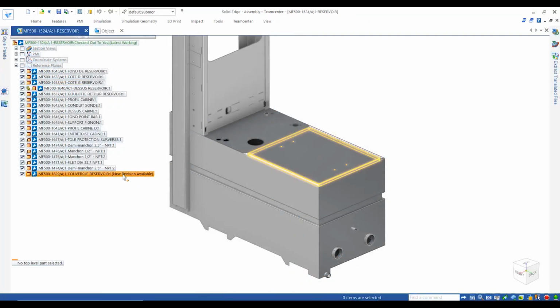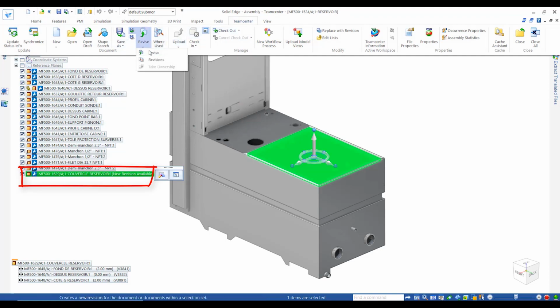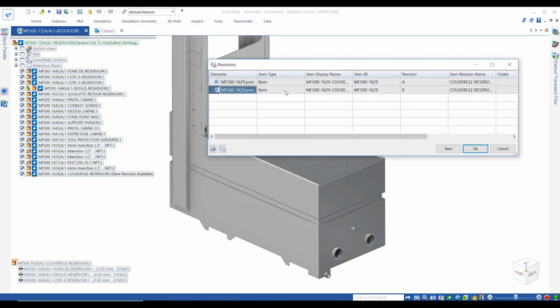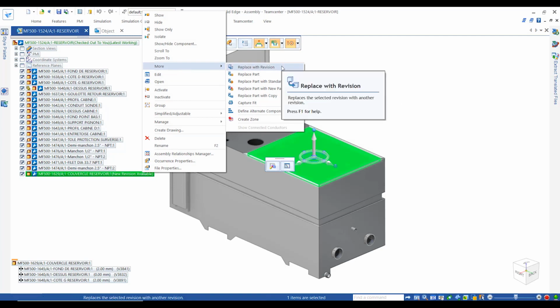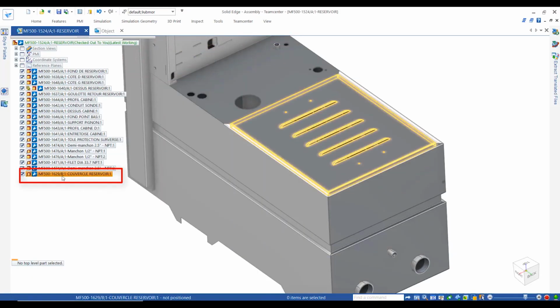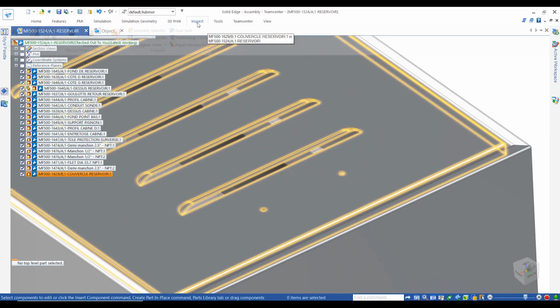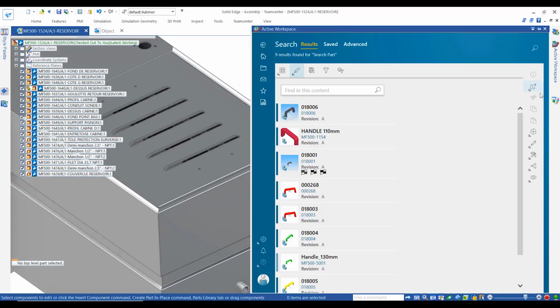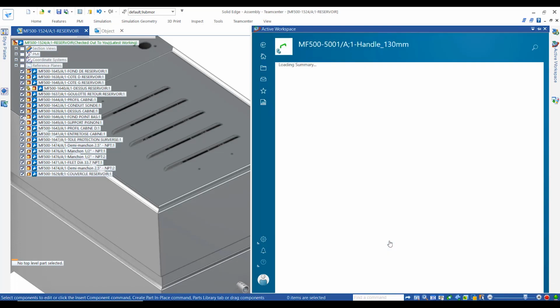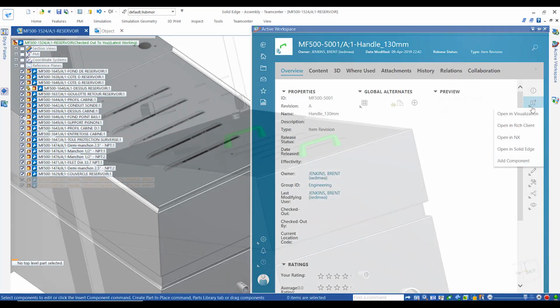If a newer version or revision is available, designers are assisted with notifications on the Pathfinder. This enables them to quickly replace and update to the latest working design, reducing rework and errors. Shape search results can be directly reused in the assembly, improving the overall productivity and efficiency of designers.